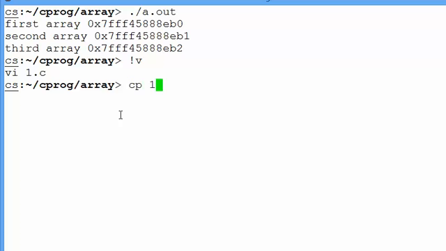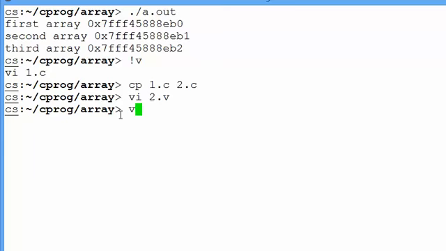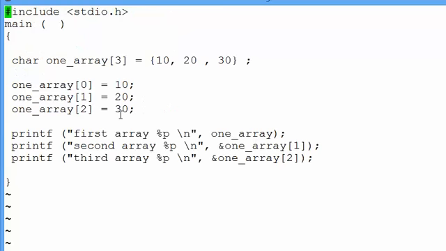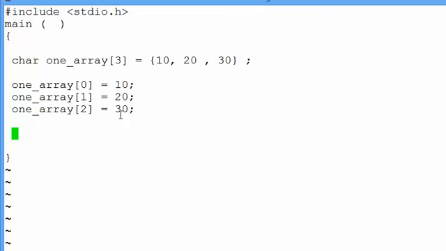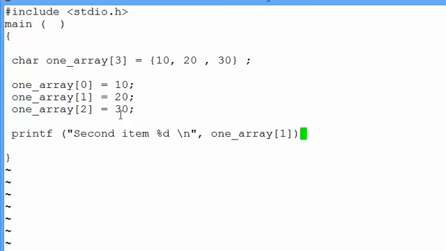I'm going to copy 1.c to 2.c. See how I copied? I just made a copy of the program. I'm going to remove these. So in order to print the values, the second item, %d, one_array, the second item is at offset 1.